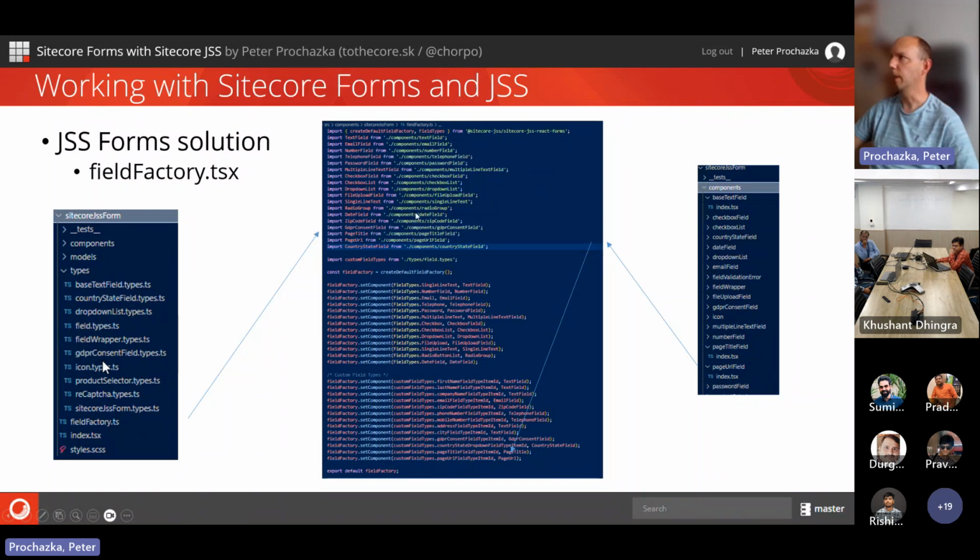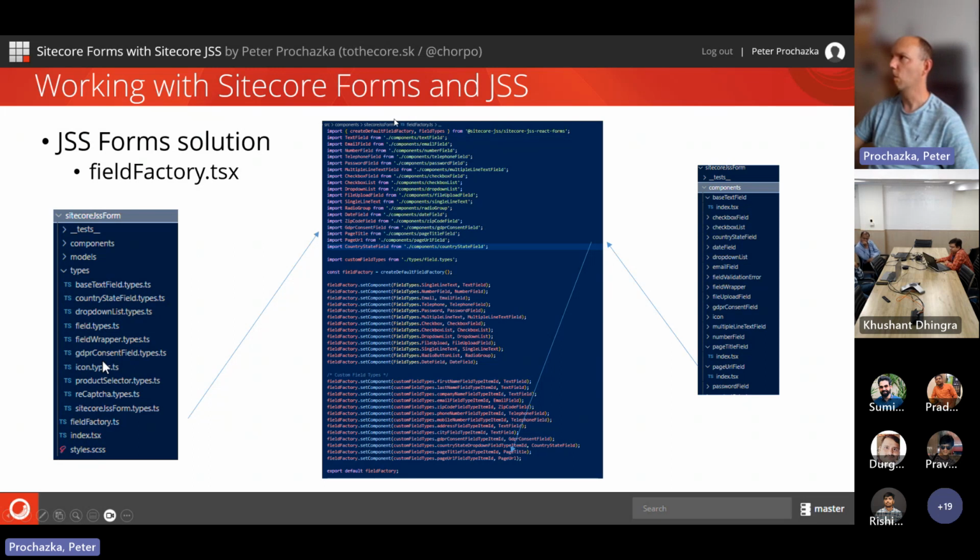You have the field factory types for those, but of course, as JSS is only an SDK, you need to do your own implementations. So what we have done for those out-of-the-box types is we have created custom components like text field, number field, right, email field. And then we have just set that for email field, use the email field that we have created, right? Or for the checkbox field or type, use the checkbox field implementation that we have created ourselves.